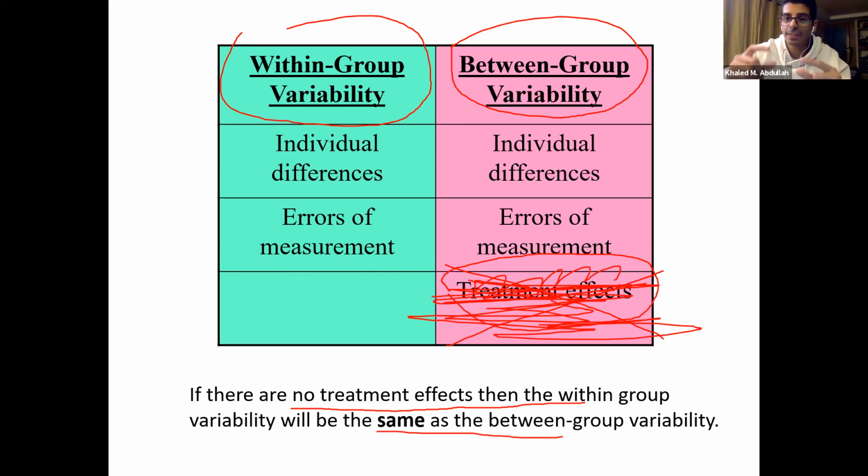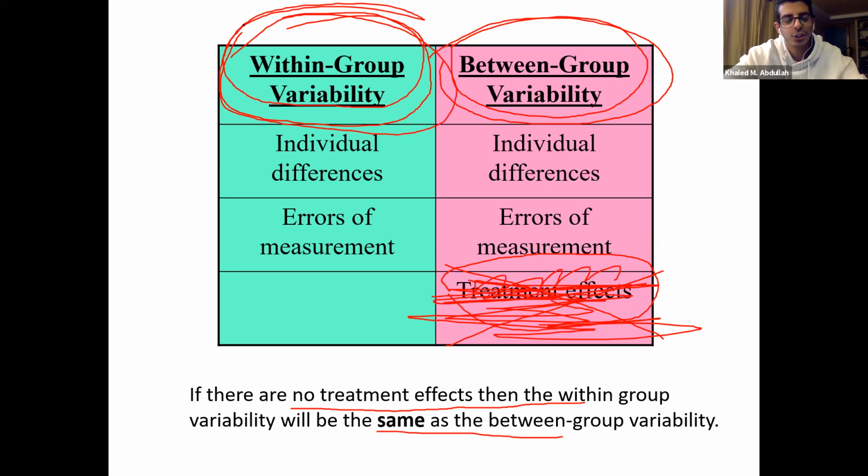But if you had treatment effects and they were making a substantial difference, then this number might be much higher, and it'll dominate this number. Because remember, variability being high doesn't mean that the numbers are high. It could be that the numbers are low, but that would still be considered high variability, right? High variability could go either way, high numbers or low numbers. It just means that the group is very different from the other group, in terms of high numbers or low numbers.